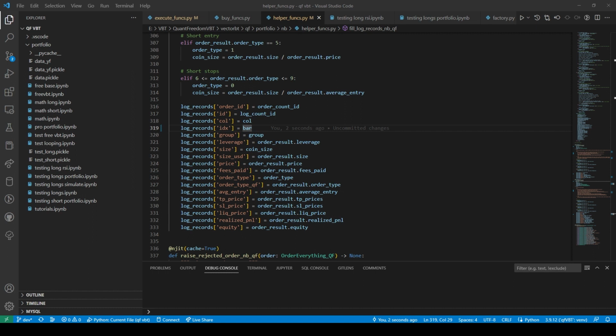So for the enums... wait, helper functions. Fill a log records. Yeah. Anyways, so that works.